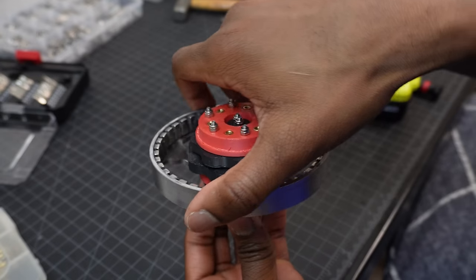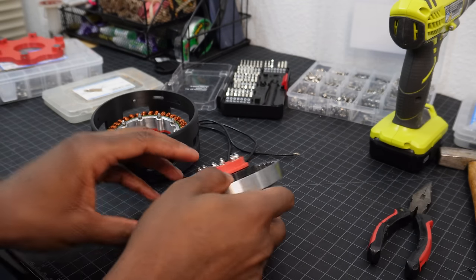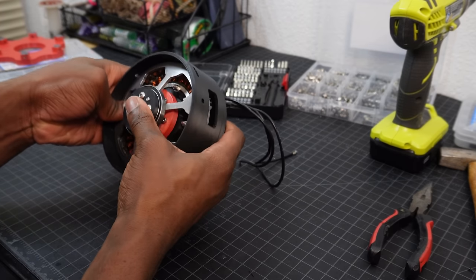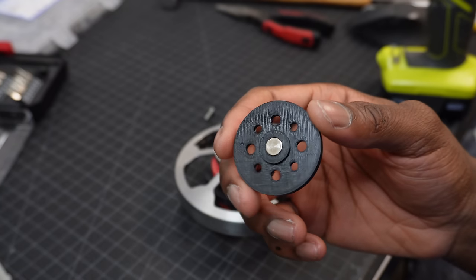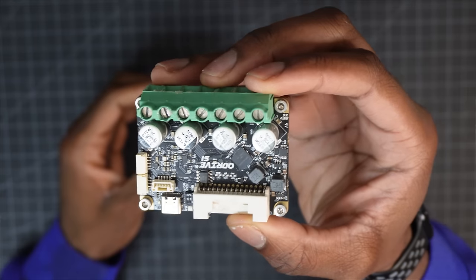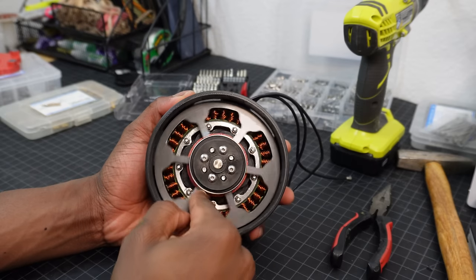The rotor needs to fit into the housing, but because of the magnets, it wants to lock onto the stator. Eventually though, things do line up and it just pops in. On the bottom of the rotor is an 8x2mm encoder magnet that's going to be read by an Ogive S1 FOC controller that has an onboard encoder.